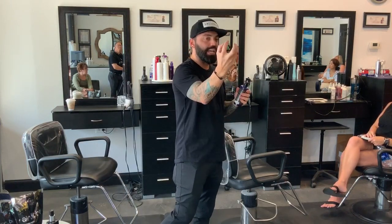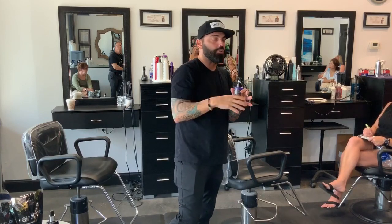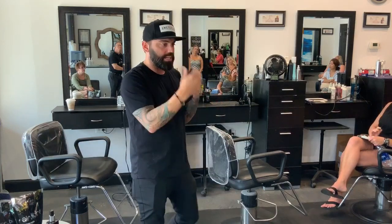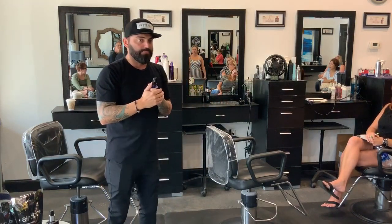It's gonna take some of that harsh yellow out. It's the warmth. It's gonna help cancel some of that warmth out, so the toner doesn't have to fight it so much. So it just kind of works faster.